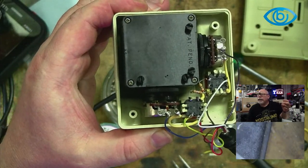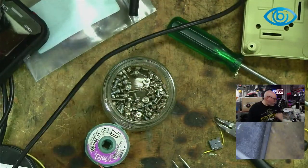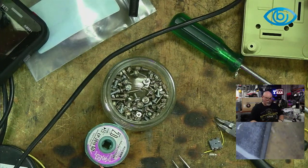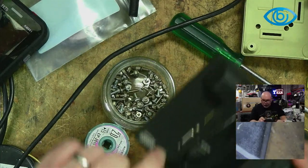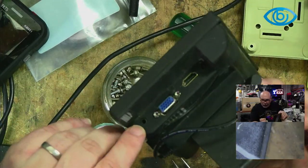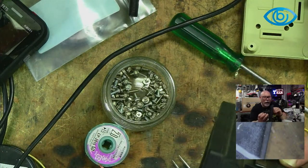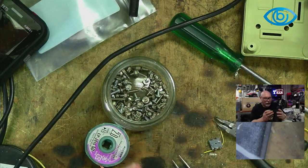Your 7-inch LCD has video or AV. Yeah, I think you're about to make a liar out of me, aren't you? What do we got? Oh, okay, it goes in there. I don't have a plug for that. I can see it here. It's one of the ones that goes in through a little headphone jack, a quarter inch, eighth inch, whatever, headphone jack into there. And I don't think I even have one. Well, I probably do, but who knows how long it would take me to find it.